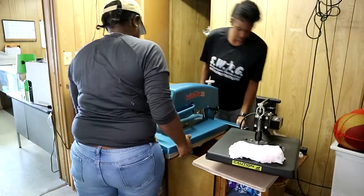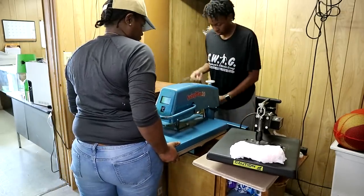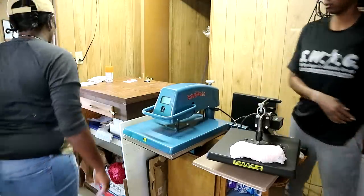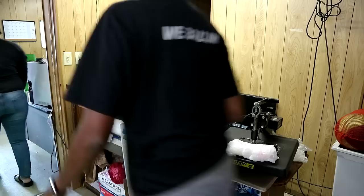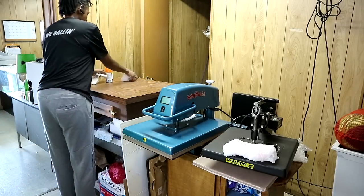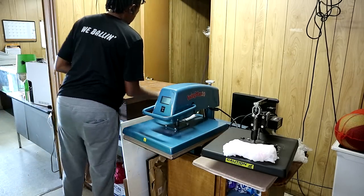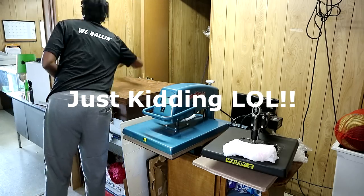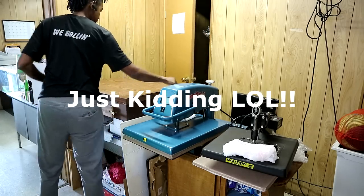Let me see. We can close this down and see if we can sit right here. It'll fit. Slide it your way a little bit. It's not going to fall. Move this stuff out. Yeah, they're supposed to be sending me the stuff to send it back, but they don't. I'm gonna wait about 6 months before I send it.